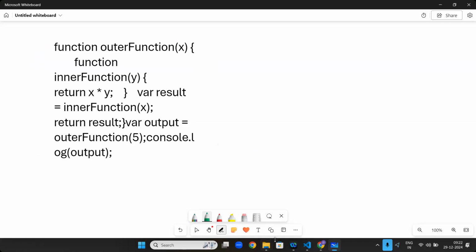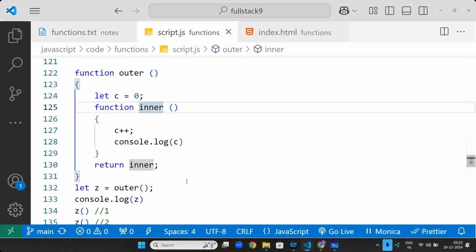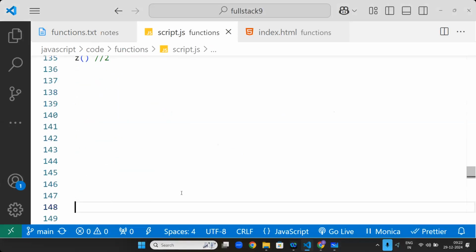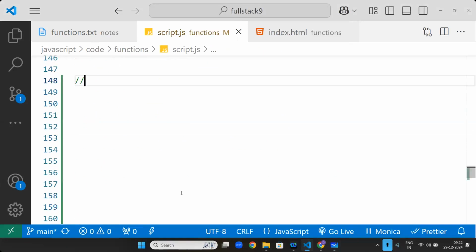Now see this code. Tell me whether you understand this code or not. This is called currying. Someone asked for it, so I'm just giving it. But these are kind of advanced ones.